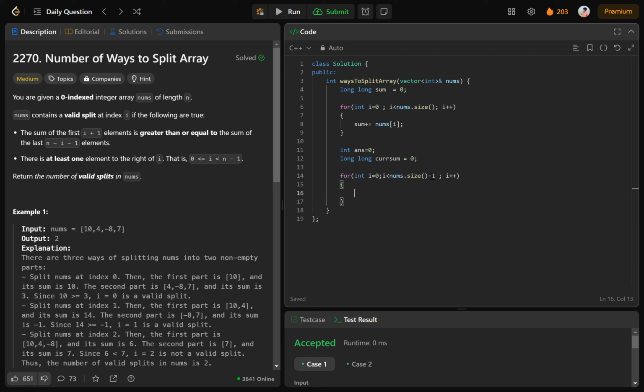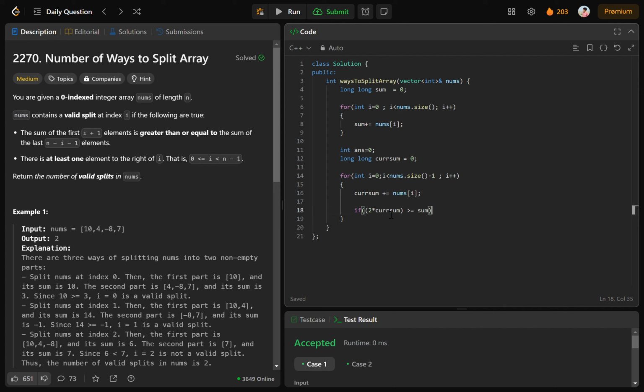First we will increment the value of the current sum by the current value, and then after resolving that equation, if we take 2 to the right side, the equation becomes if 2 into current sum is greater than or equal to sum.